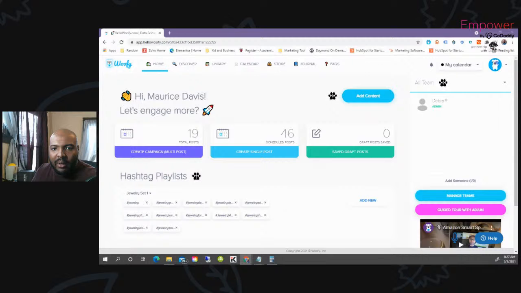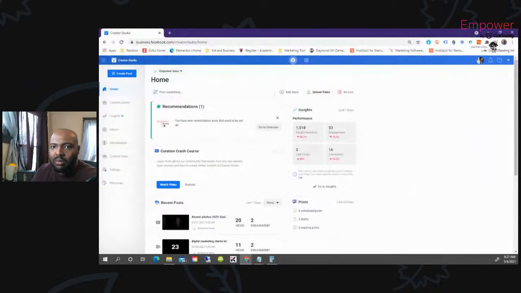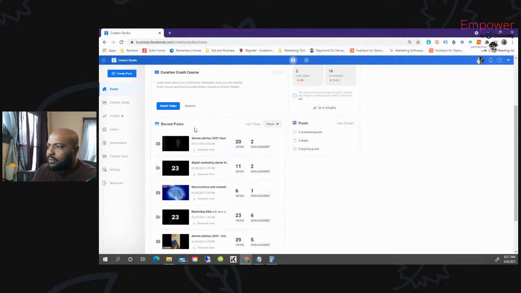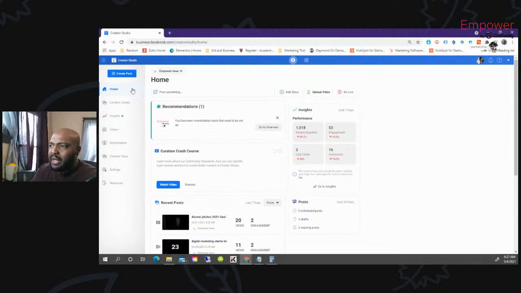So let me pull up the Empower page really quick. All right, cool. So check it out. I can create and manage everything in here if I only want to use Facebook and Instagram.